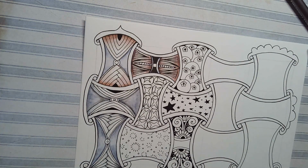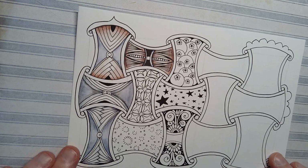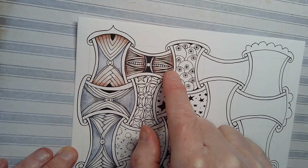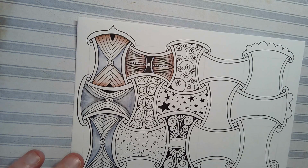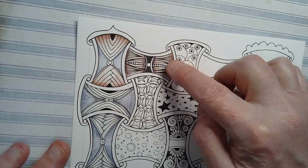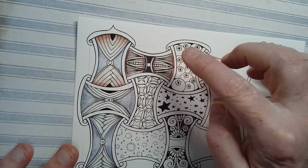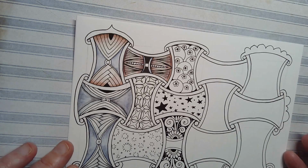So I'm going to leave that there and perhaps come back to it. The souffle is dried, so you can see the white. This has been brought out white, those little seeds have. I do want to use some gold or some other colour to bring some of these shapes out. They're all very much the same, but I'm nearly at an hour now and I do have other things to do today.